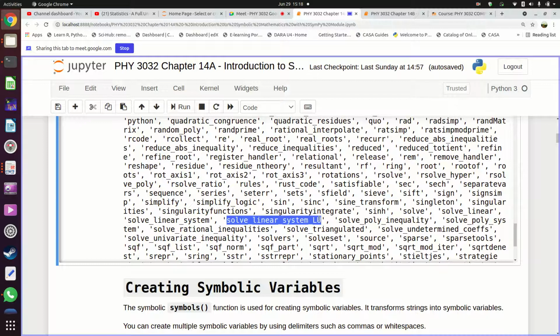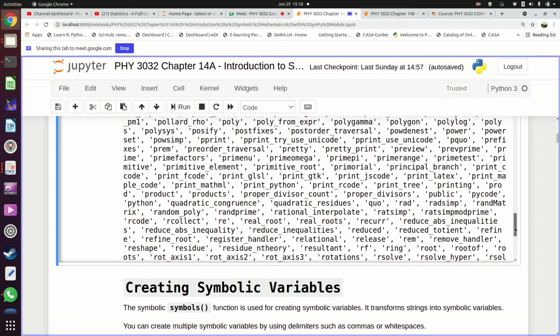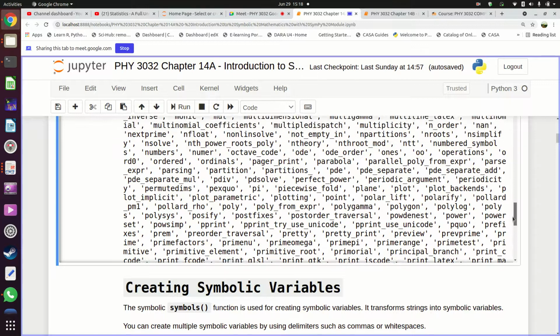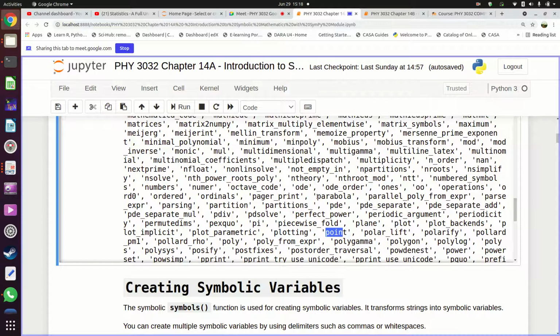So we'll have two ways of solving our problems. There is this thing here, we're going to use this. I am sure you are familiar with this. That's a square root function. There's basically a lot of mathematics which symbolic Python can do. Here you can see there's pi. This is for plotting. Then you can have a point. There's a parabola, there is a lot of mathematics really.